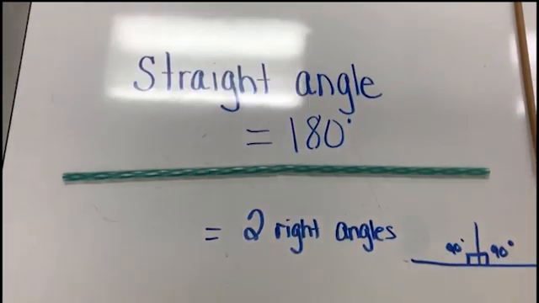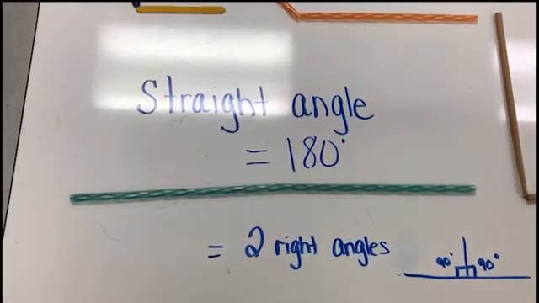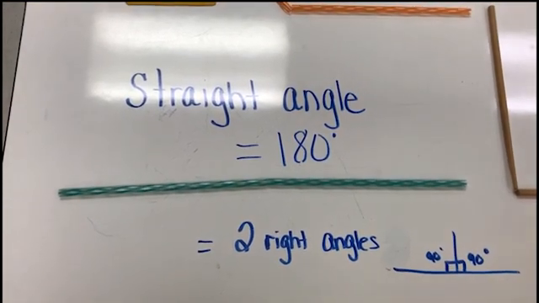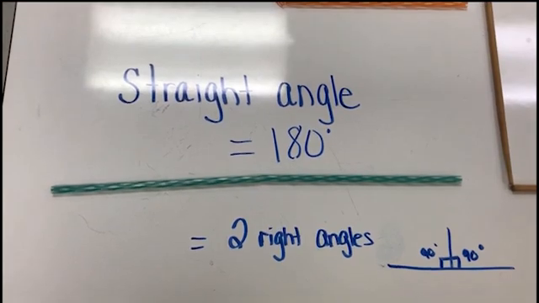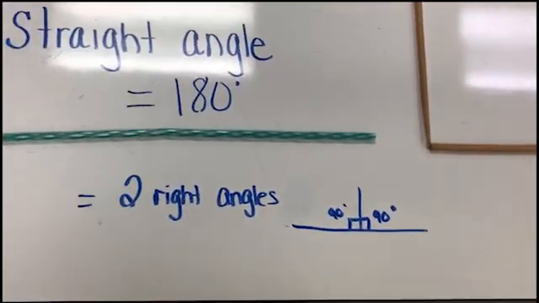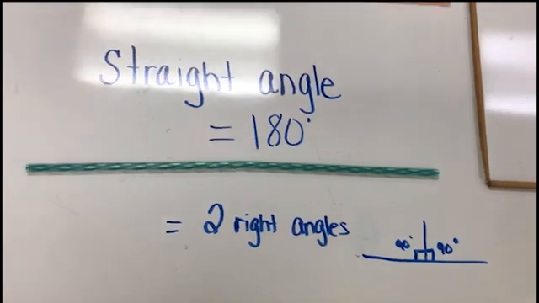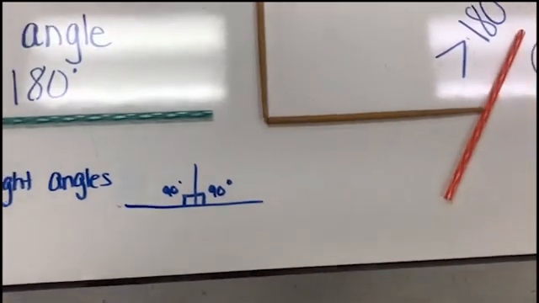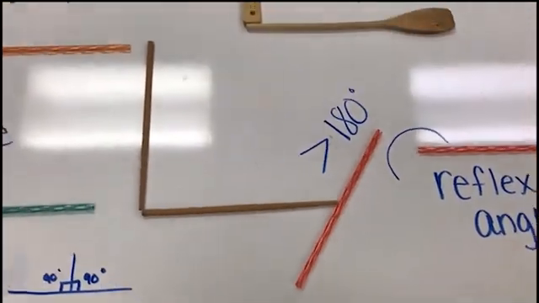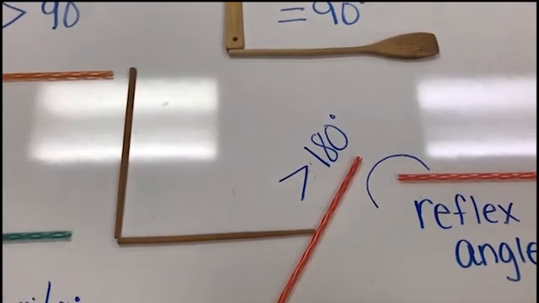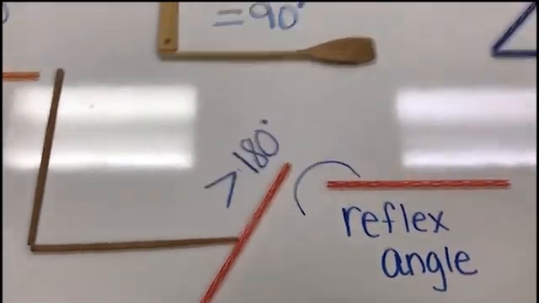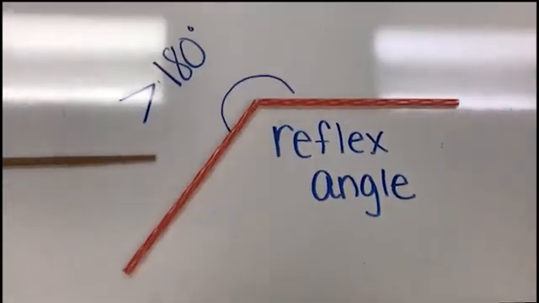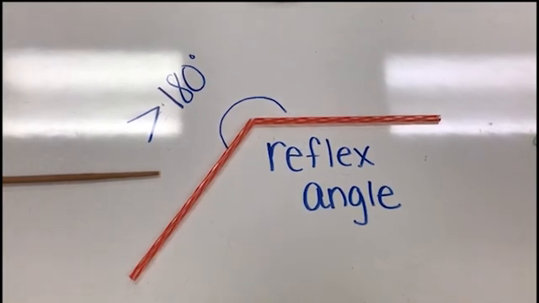Larger than that, we come down to a straight angle. Now this angle has a point in the middle, and it looks like one big line, but it would be two 90-degree angles that make a straight angle. A half circle would be considered a straight angle. That's just another example of a right angle over there, and then this one has moved. It's been a while since we were here. Okay, and then the last one that we're going to learn about is the reflex angle.